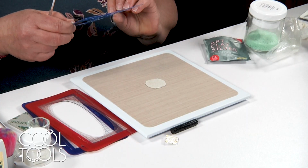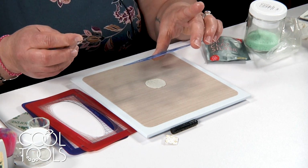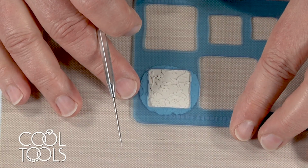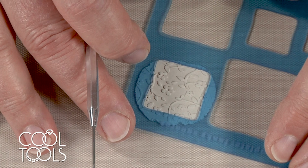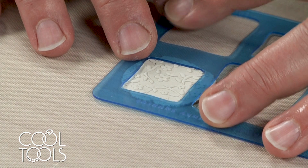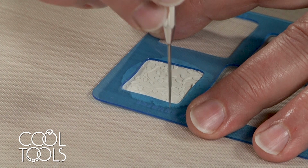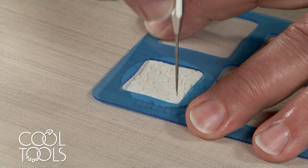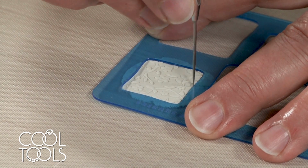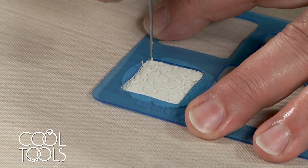I'm going to use the shape templates. This is actually called Funky Square. I kind of like that, Funky Square. And I think it'll fit this size here. So I'm kind of rotating it to get the optimum number of flowers in here. So I've got my template where I want it, and make sure that when you cut with your clay pick that it is perfectly up and down and not tilted, because you want to actually get the most amount of material and you want to get a nice clean edge.